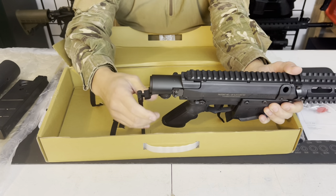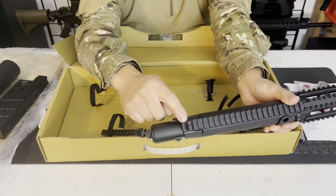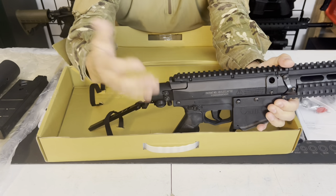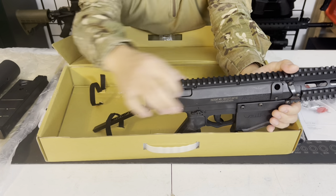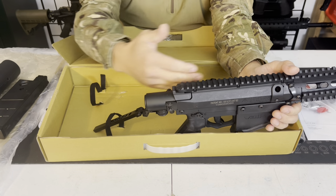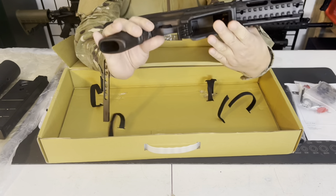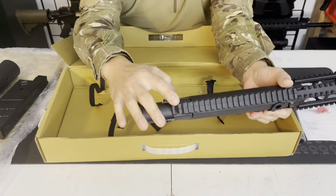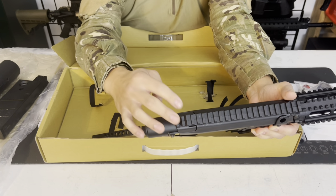One thing Valken changed from the Mil-Sig that I didn't like: they no longer have the bolt release handle — the BRH — on their options. There's no charging handle. On the M17 the charging handle is just aesthetic and doesn't actually charge the bolt. However, if the heat core jammed, that feature would be nice to reset the bolt to clear a jam from debris or paint. They do sell it separately for about $25, but I think they should have included it.